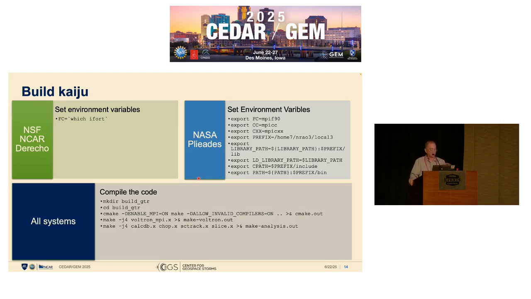Okay, so you've got the compilers set up, you've got the environment variables set up. What do we need to do to be able to build the code? In the source directory where you checked out the clone of the GitHub repository, we recommend creating a subdirectory where you're going to do your build process. In this case, I'm calling it build_GTR for that GTR run that you're going to do. If you're looking at the default directions, it's called build_MPI for the MPI build directions. But in that directory is where you're going to do the build process.